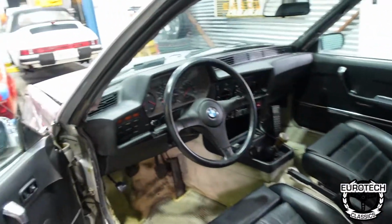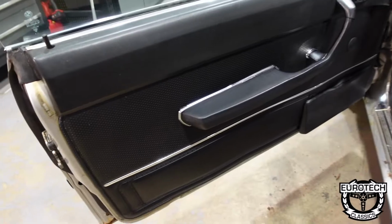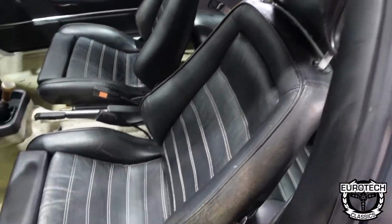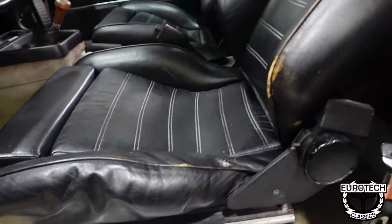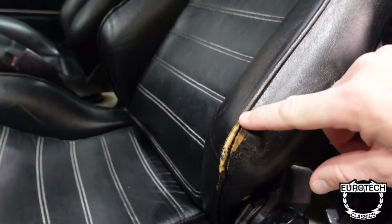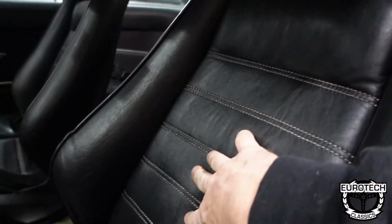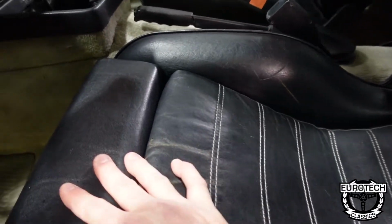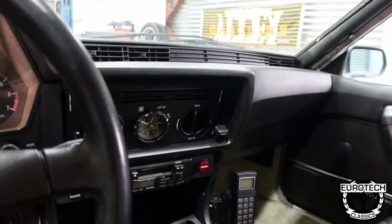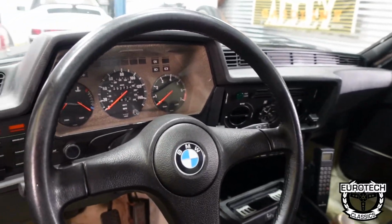All right, so here's the inside. Driver's side door panel. The Recaros are in really nice shape. They're very soft. They're not dry. It's got a little wear right here, but nothing through to the foam yet. I cleaned them. I tried to scrub the inside out because it's been sitting for a long time.